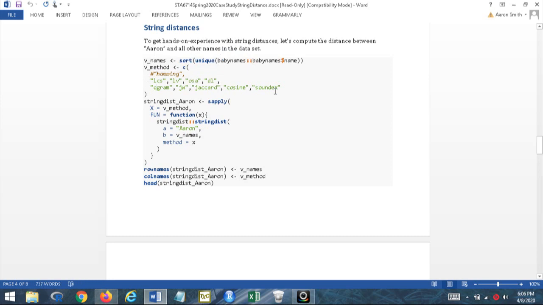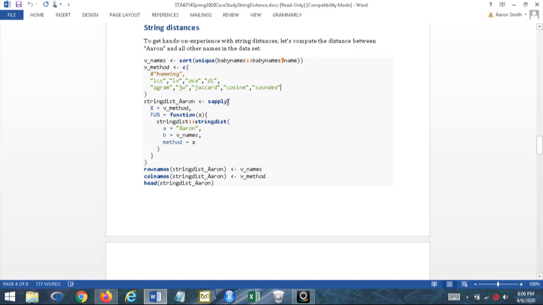These all use some other format. Q-gram looks at substrings. Cosine is a generalization of correlation and looks at the angle between two vectors. And this works on phonetics. It converts the words to phonetic codes, and then compares the phonetic codes themselves. If I'm interested in the situation where I want to look at how similar the sound is rather than the spelling, this is the one I want to use. If I'm interested in how similar the spelling is, then I want to use a different one.